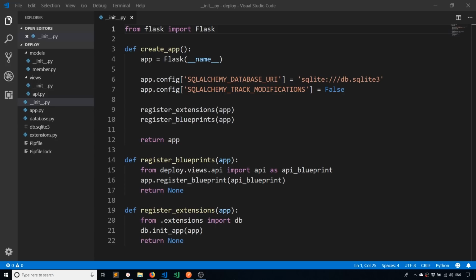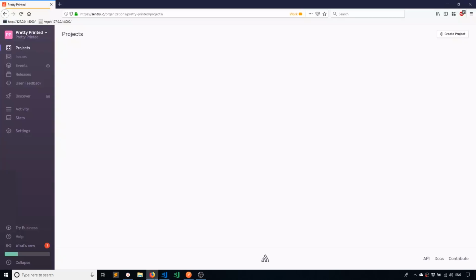Hey everyone. In today's video, I want to briefly talk about how you can use Sentry in your Flask apps to keep track of any errors that occur while your app is deployed somewhere. To demonstrate this, I have a very simple API that I've set up for something else. So I'm going to demonstrate Sentry, which is a tool that you can use to keep track of the errors.